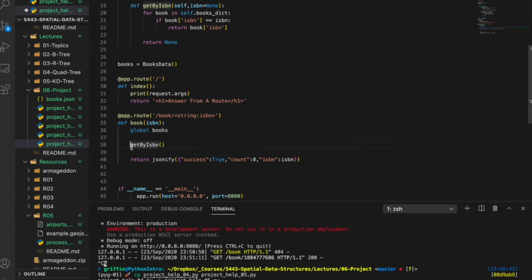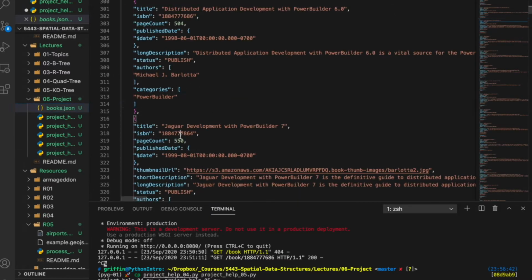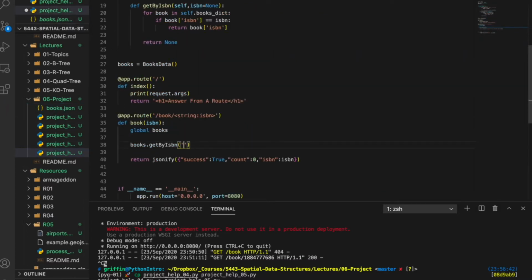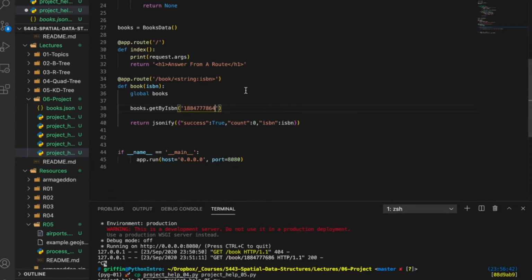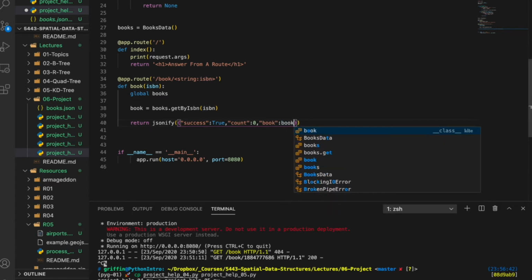We need books dot get by ISBN, and then we should probably get an ISBN and pass that back. Not hard coded. Dang it, Terry. ISBN. And so we can say book is equal to, is that ambiguous? No, global books, books dot, and we got book data. So let's say book gets passed back book.